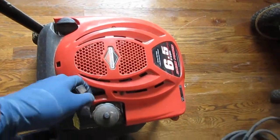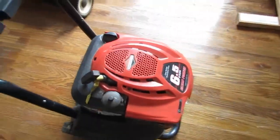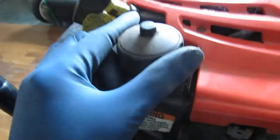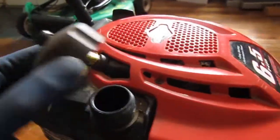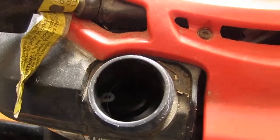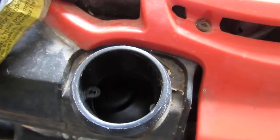Okay, that turns over. It doesn't seem to have a lot of compression. Gas. Some here. Bone dry. You probably can't see it. You can see it. That's good.